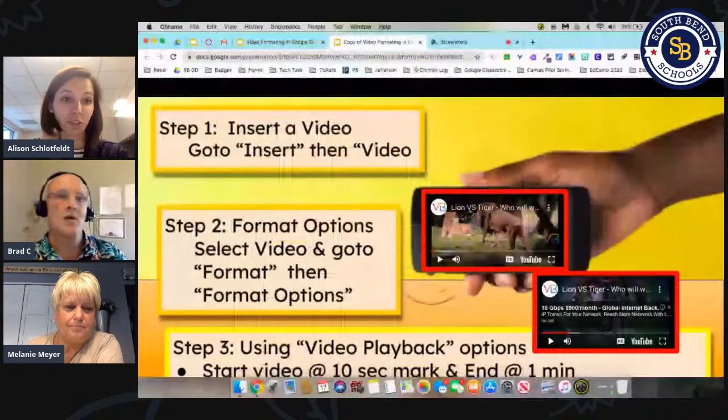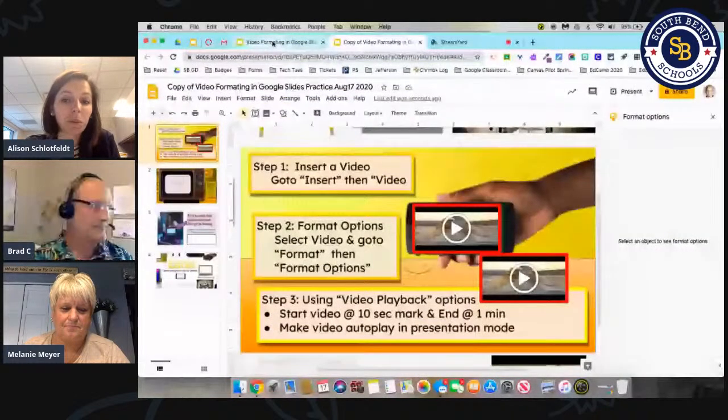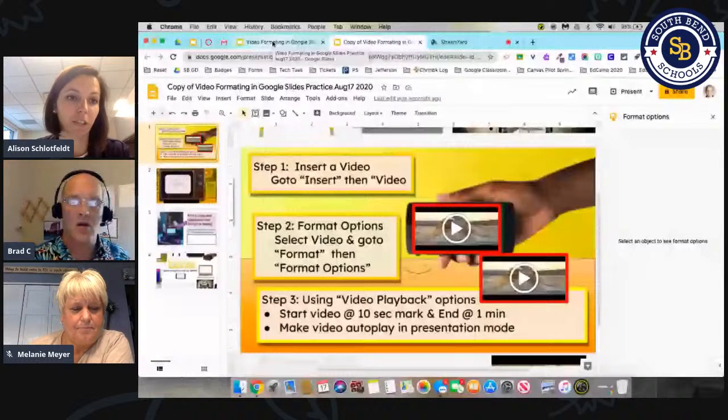I love this. Okay. You have 2 questions if you're ready for them. Okay. Yep, ready. Number 1, can you get past ads by using those format options? So if your video were to start with an ad.